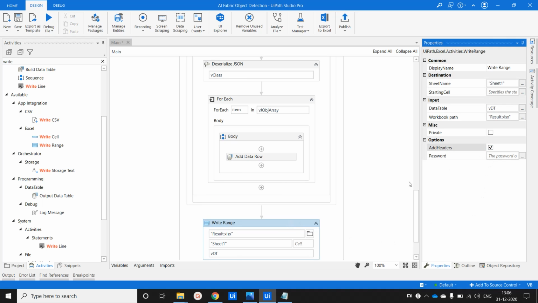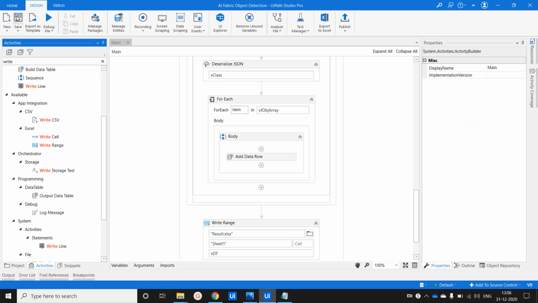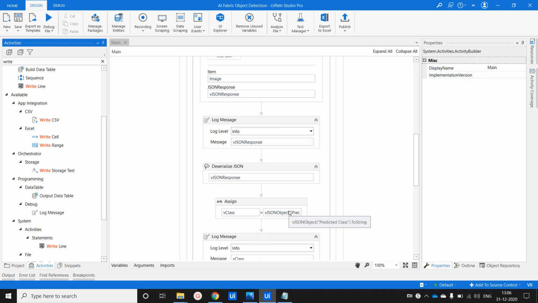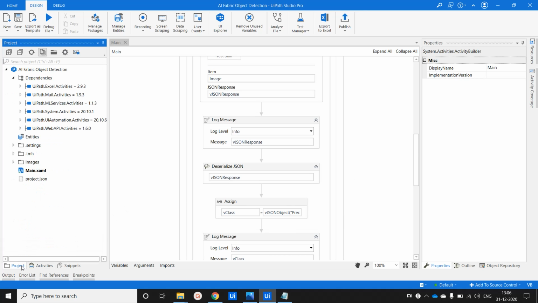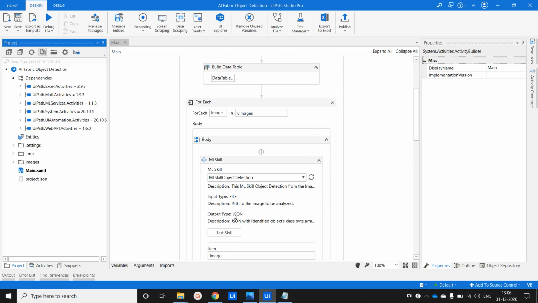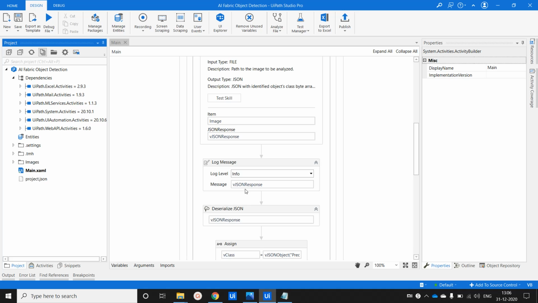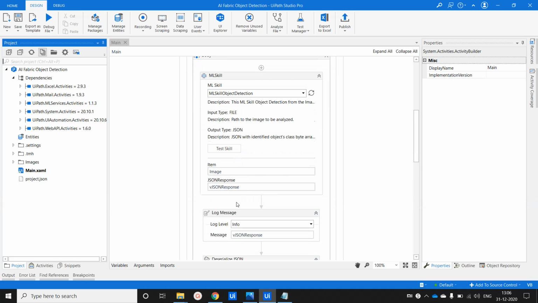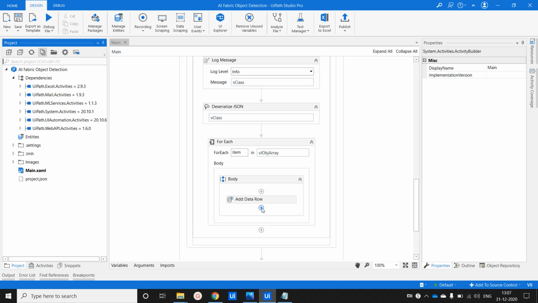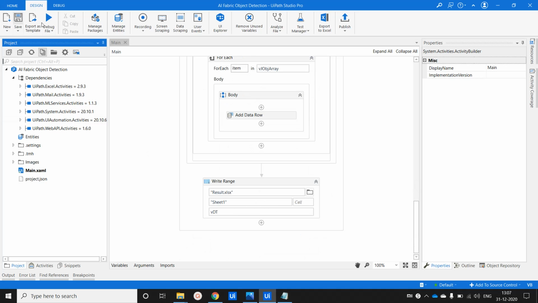We will use add headers as well. Simply save all. I think we are done with this workflow. Anyways, let's simply execute this and see the result.